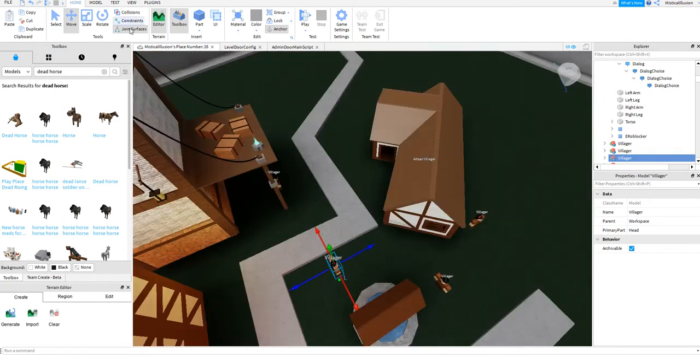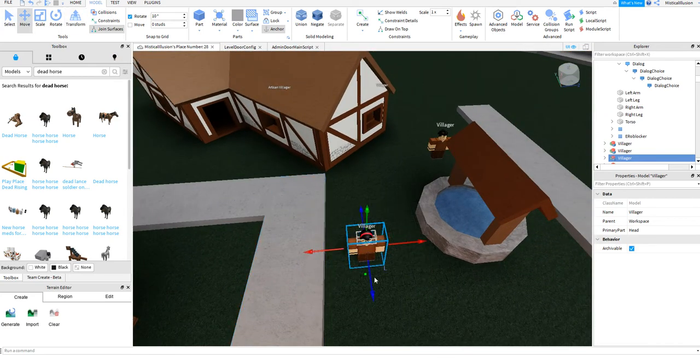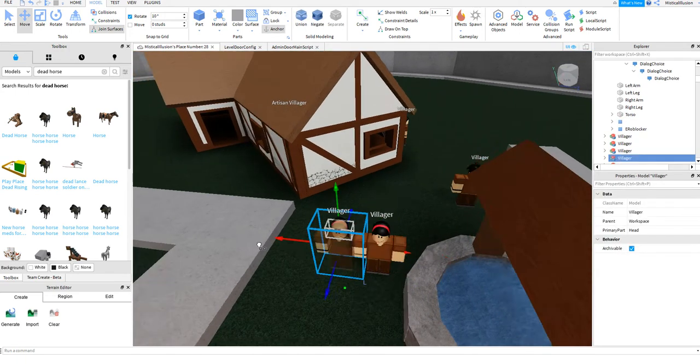I should make them wandering villagers, but then they'd wander too far off, and I don't really want that to happen. So for now, that won't be happening. Dang it, trying to duplicate him.